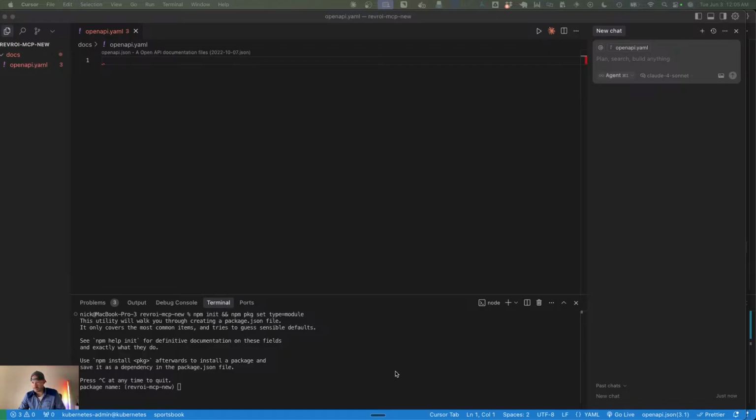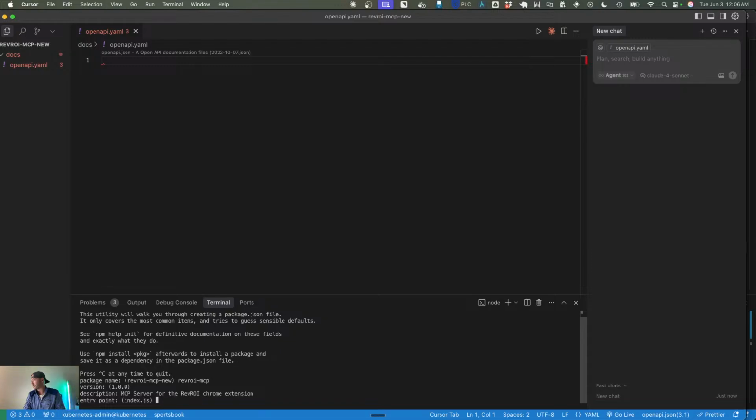Let's try that this way. I'm going to call it RevROI MCP again, version 1. MCP server for the RevROI Chrome extension, real original.